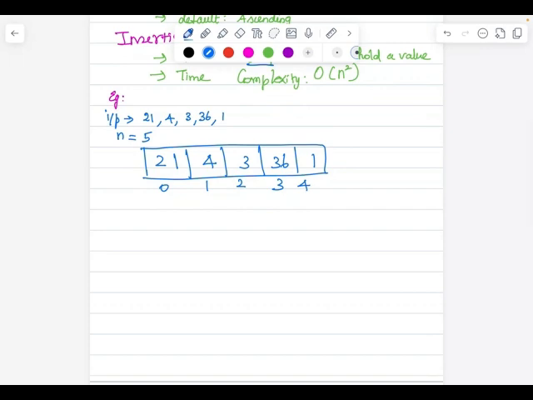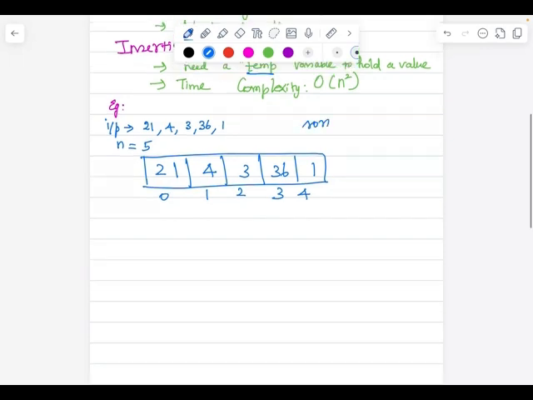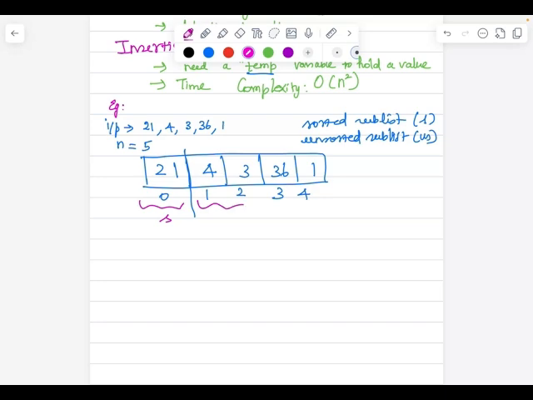So in the insertion sort, we have to make two things. One is sorted sublist and the other one is unsorted sublist. I'll name it as S and I'll name this as US. So how to make the sorted and unsorted sublist? Always take the very first position as sorted list, and all other remaining elements as unsorted. So this is my sorted sublist. The sorted sublist is 21 and the remaining elements are in the unsorted sublist.